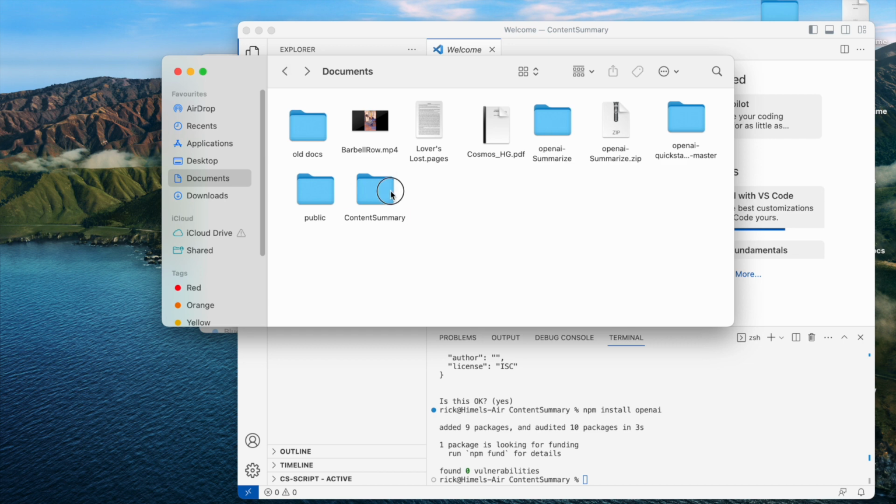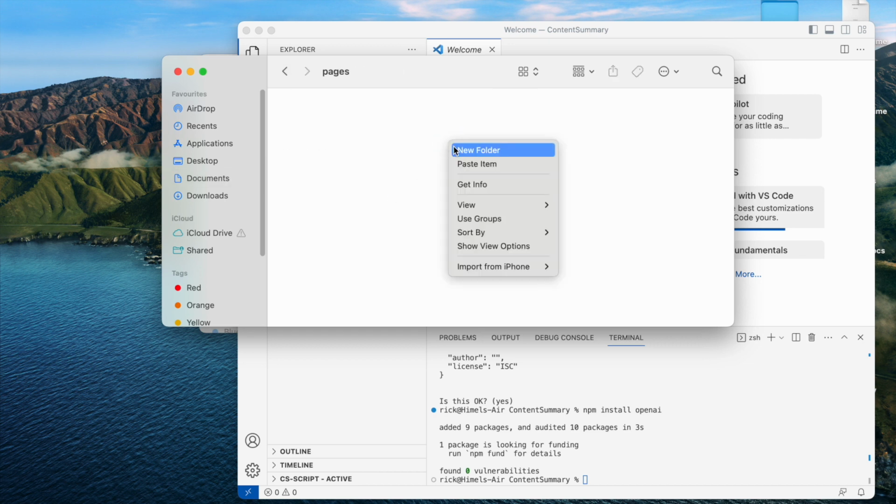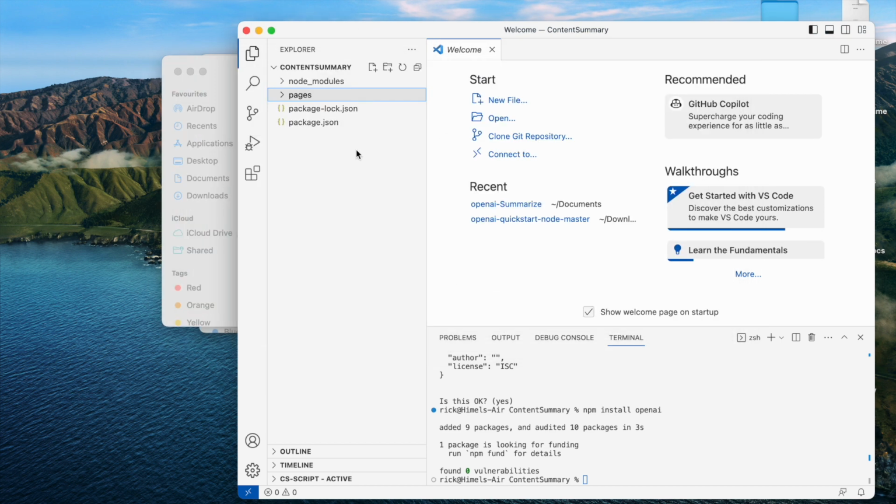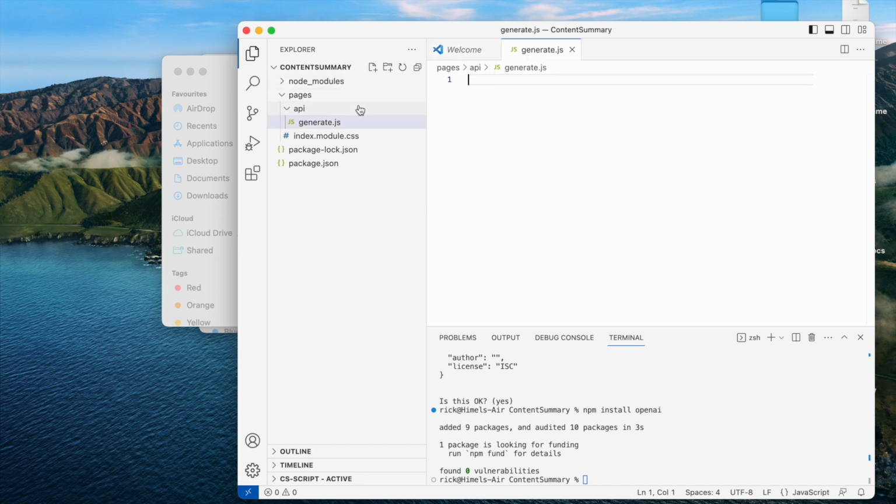and paste this CSS file first, then going back to the VS Code, I have the CSS. Now I can create another folder just to organize the things. I'll create the API folder. Inside that API folder, I'll create a file which will give the API call, and inside the pages folder I'll have the entry file index.js.